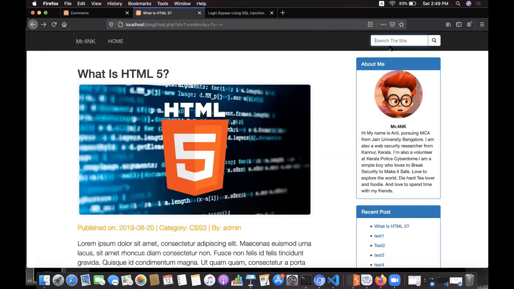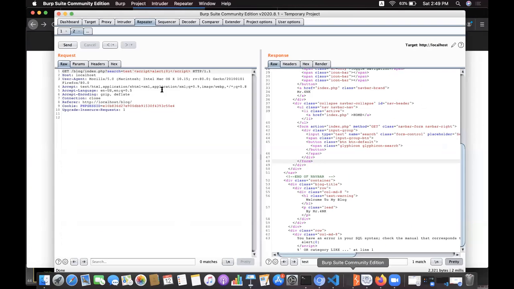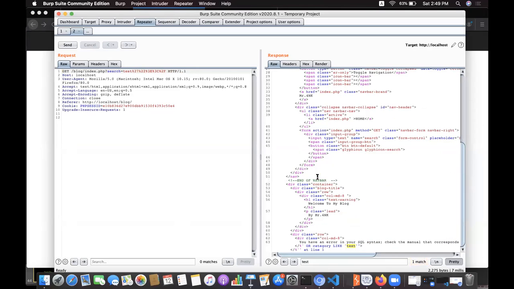We have checked the search parameter here, and first we check it with a single quote. Here you can see that the characters are not sanitized, so XSS is possible. We tried that with a simple JavaScript payload, a script alert. That's how we did XSS here. So like that, we can find it by checking how it is sanitizing. There are many things, and sometimes it will be blocked by CSP, so we have to check that.